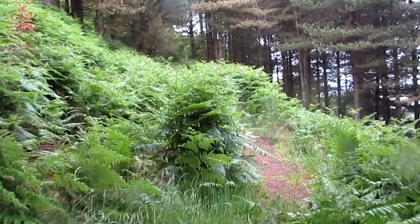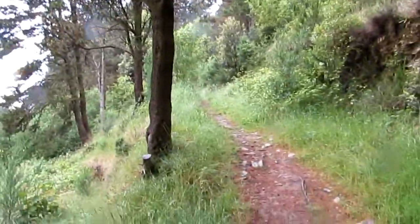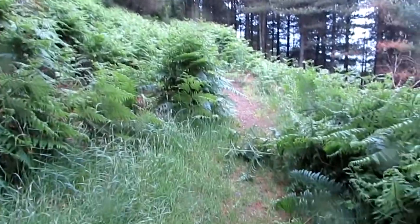Guys, that is the way that we have to go. But look how overgrown it is, okay? We can go up that way and go right around to lead back there, or we can just face it and go for that way. I think I'm gonna have like a 2 minute break and then decide which way to go, because I really do not know. I'm just sad that I don't spend that much time up here, to be honest with you, because it is really nice.